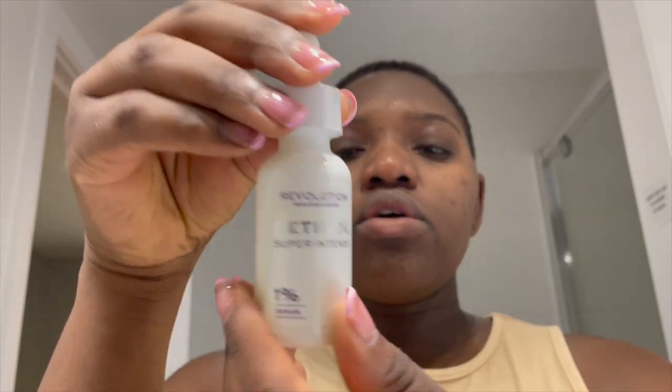So I'm just gonna put some retinol on my skin. I don't have a complicated skin routine, honestly. The Dove Beauty Bar that you see me wash my face with, and this retinol. I put on the retinol in the evening, and then I put on niacinamide in the morning. This is literally my skincare routine, and sunscreen. Those are the only things I put on my skin. I don't double cleanse with cleanser or anything. I don't tone. I don't do all of that stuff.